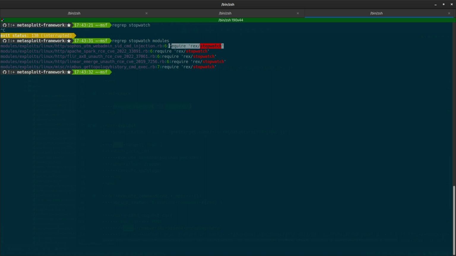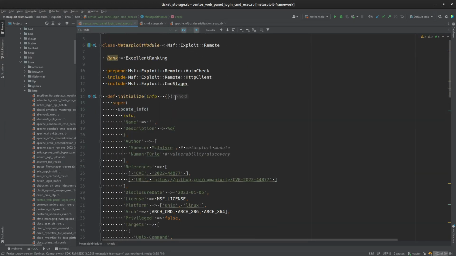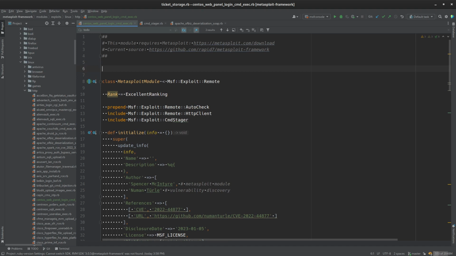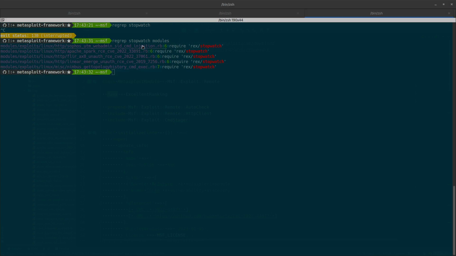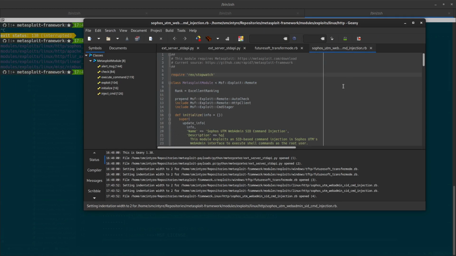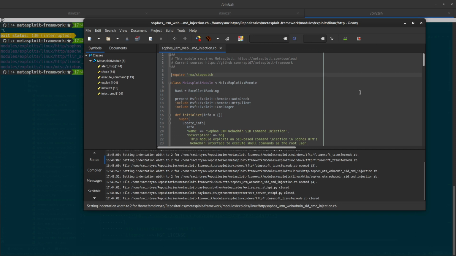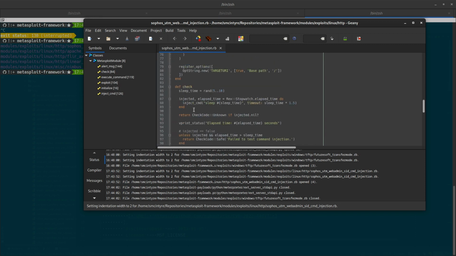Okay, so I need to pull this in, and these are all probably examples of modules that are doing the exact same thing. So I'm going to include the rex stopwatch. This is not a mixin, this is a library. So rex stopwatch is included in rex's core, and that's why I need to include that. We don't need to include most things in Metasploit these days because a fancy thing called Zeitwerk handles it all for us. The things that are not actually shipped in the Metasploit tree still need to be Zeitwerked, I think. So that's why I am requiring that.